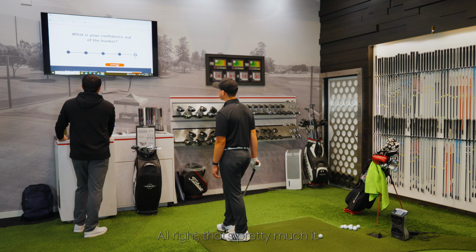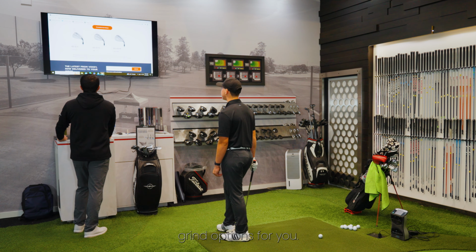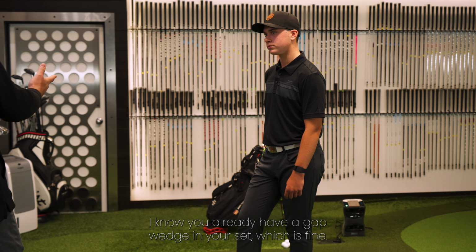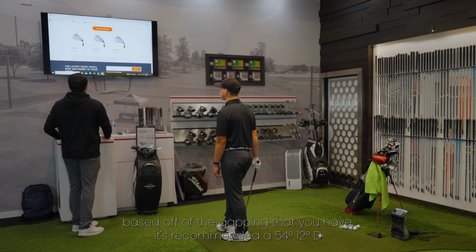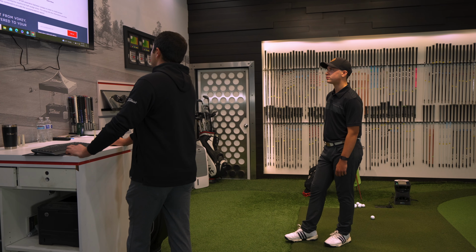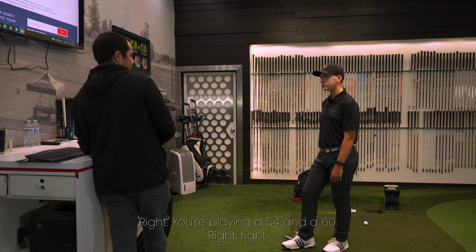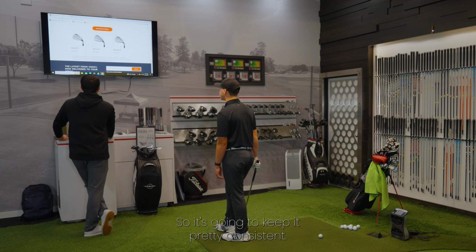All right, so that's pretty much it. Now it's going to recommend a couple of different bounce and grind options for you. It went based off of your pitching wedge. I know you already have a gap wedge in your set, which is fine. We weren't really concerned about the gap wedge today, but based off of the gapping that you have, it's recommending the 54 12D and the 60 8M, which is pretty similar to what you're playing right now, right? You're playing a 54 and a 60, right? Right. Awesome, okay. So it's going to keep it pretty consistent.